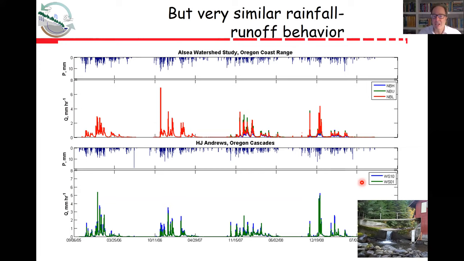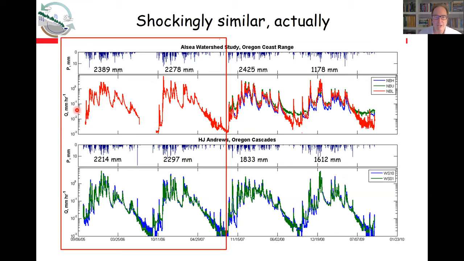Let's look at this in log scale. So this was just an arithmetic scale for the discharge on the y-axis. Let's look at these same data, but now we look at a log scale for runoff, where maybe there are some differences in low flow that would be able to be seen in a semi-log graph like this, because now you increase the resolution, if you like, of the low flow. But even there, we see very striking similarities between these catchments.